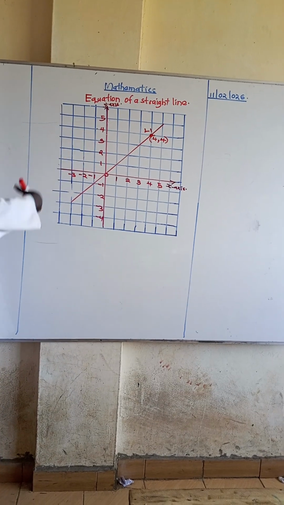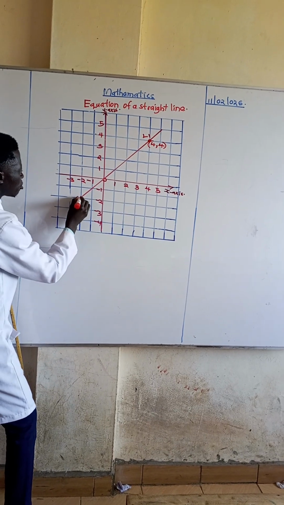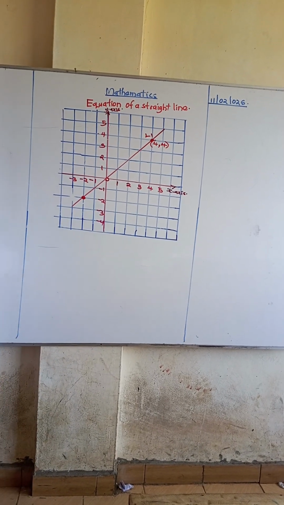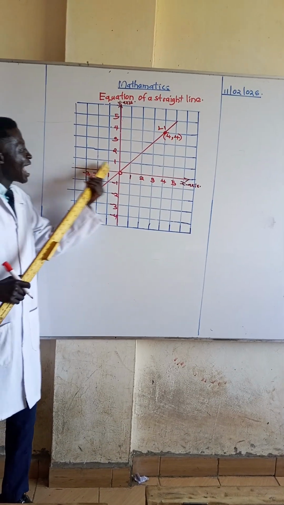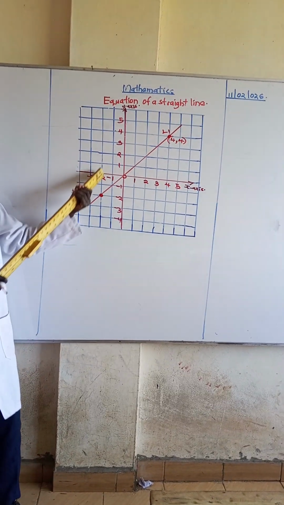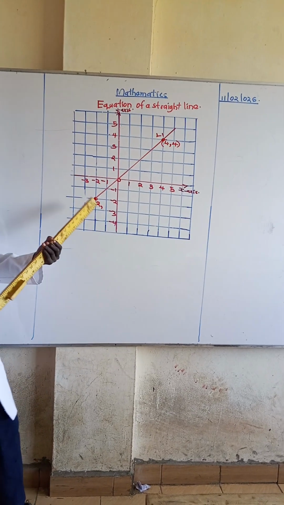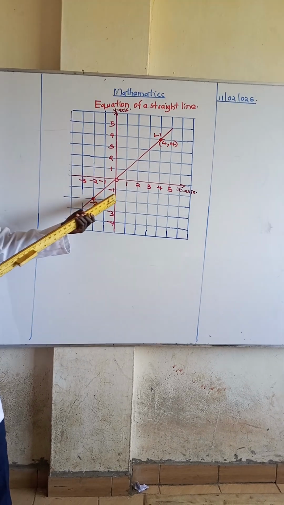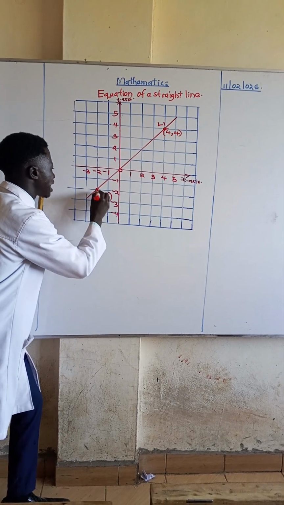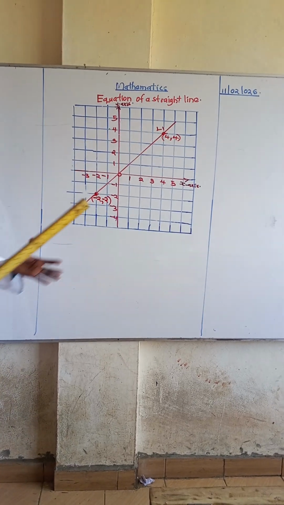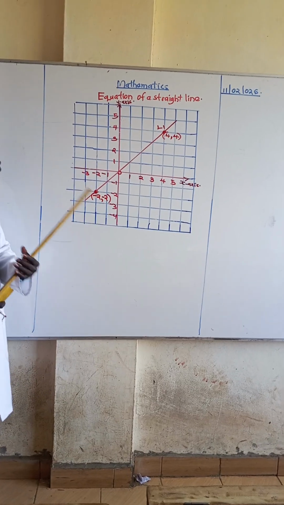Then I can pick any points on the line. Let us make it a little bit longer and pick this point here. I will come and read those coordinates. At this point, I start by reading on the x-axis. Remember, the x is the horizontal one. So on the x-axis, I have -2, and on the y-axis, where they intersect, I have again -2. So don't forget that we label our coordinates based on x, then y using a comma.